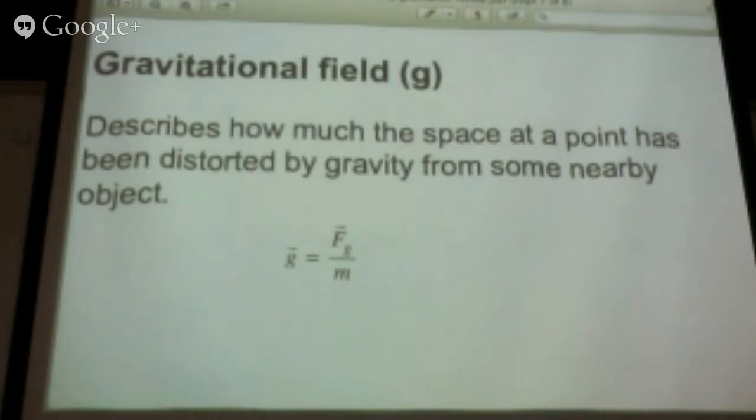The idea of a field is that really these 2 objects that have mass, they don't pull on each other. There is no force directly between those 2. Instead, because I place an object that has mass into space in this universe, it somehow changes the space around it. It changes it in a way that anything else that has mass notices.